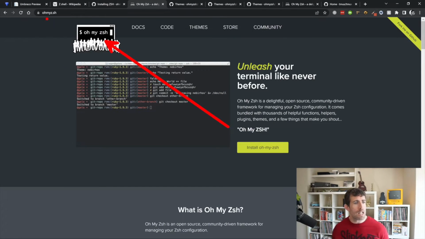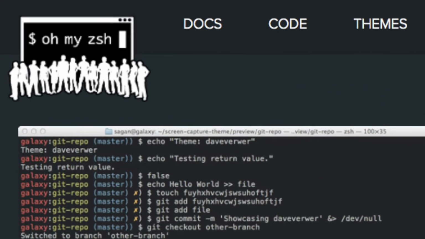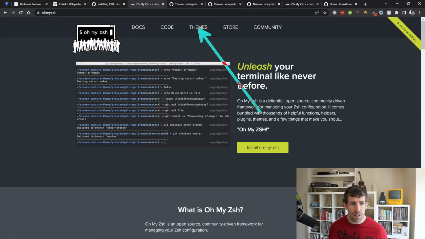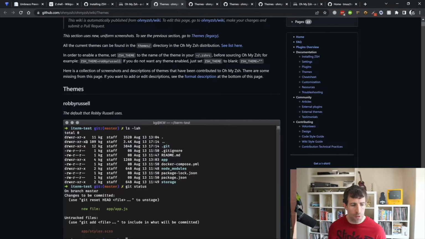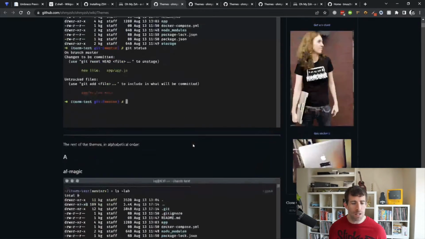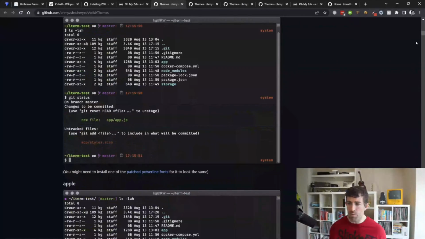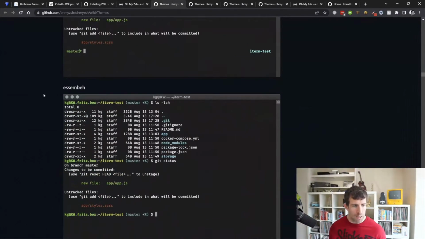Now the plugin which we want to install is called Oh My Zsh. So as you can see here we've got ohmyz.sh. I'll show you how to install it in a little bit. But the interesting thing about Oh My Zsh is that we can install some themes and some plugins. In terms of Oh My Zsh, a theme is basically how we can customize our command prompt. And if you go to this theme page, you can see there's about 40 or 50 different themes. There's loads of them.